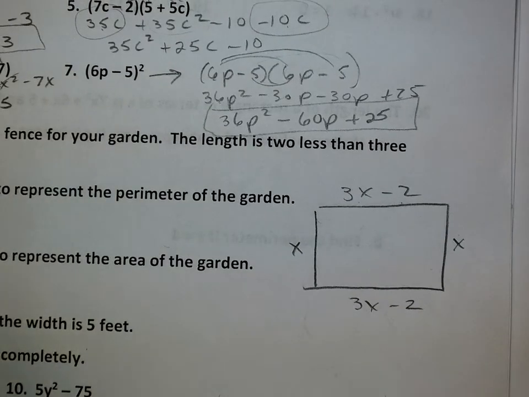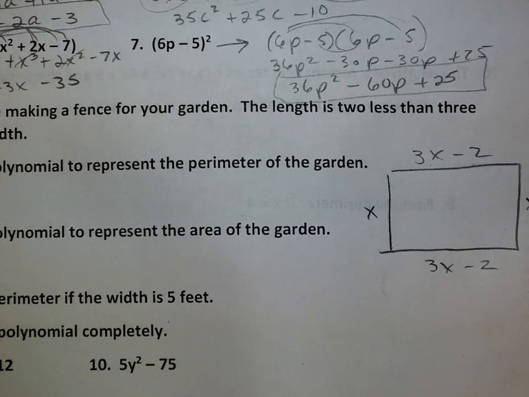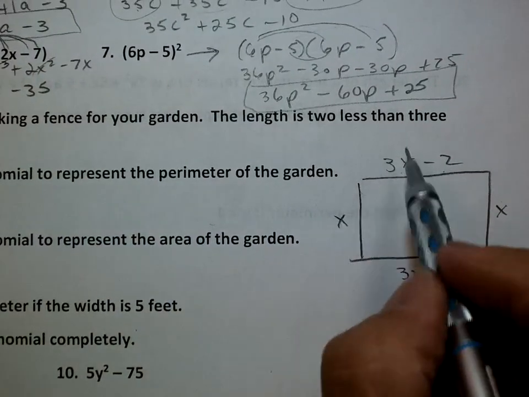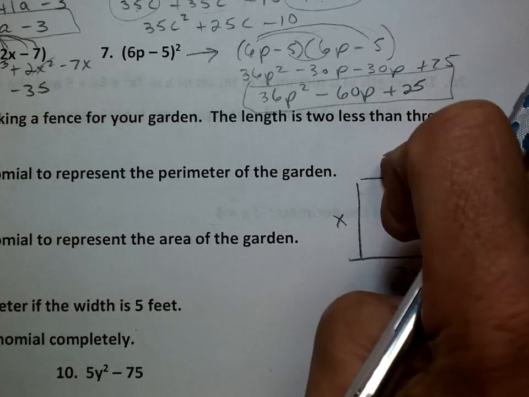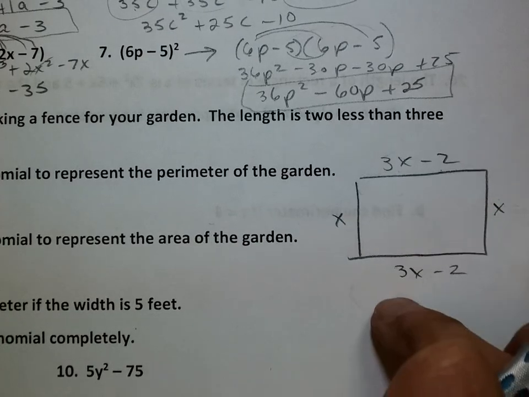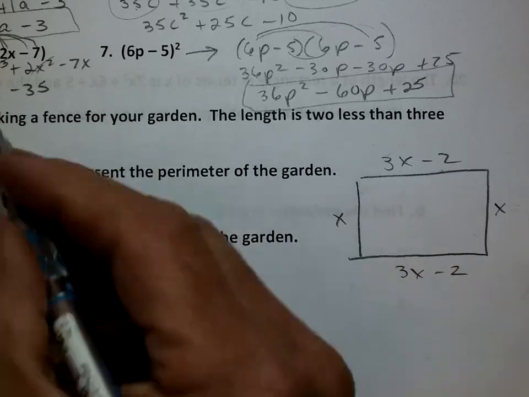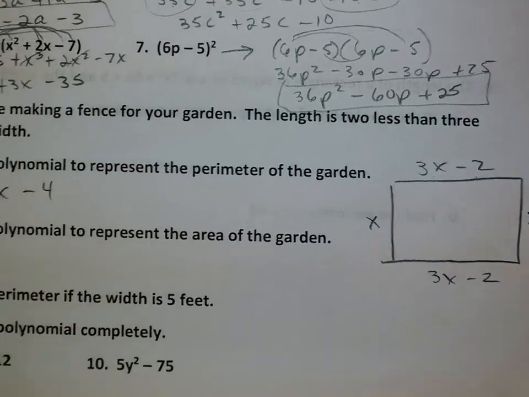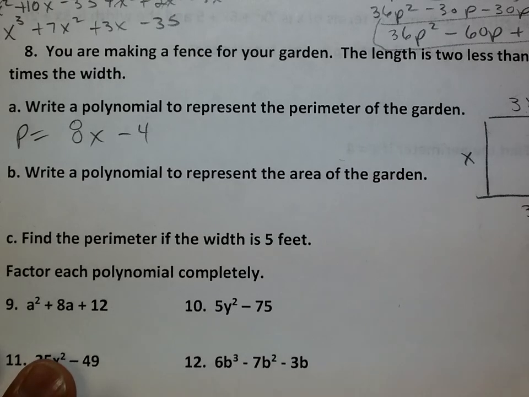So, perimeter. Perimeter's not hard. Let's check it out. Perimeter's add them all the way around. X plus 3x is 4x, 5x, 5 plus 3 is 8x. Minus 4. Ben's right. Minus 4. Thank you, Ben. I'm glad you're paying attention now. So Ben said 8x minus 4. Do you guys agree with that? We're just adding all the way around, right?